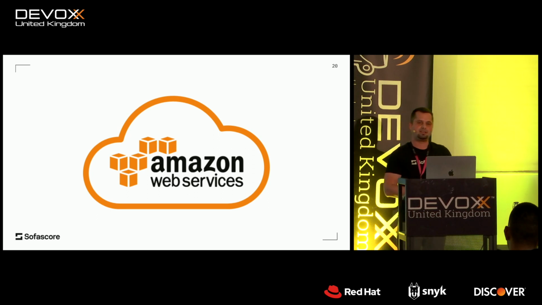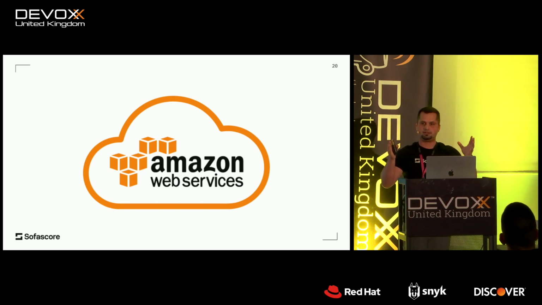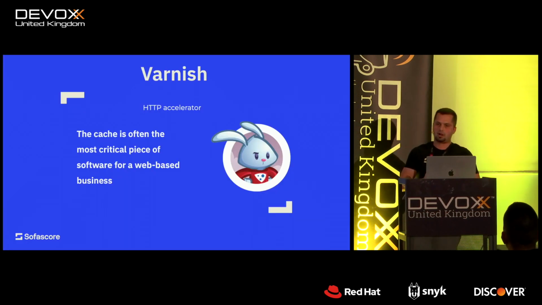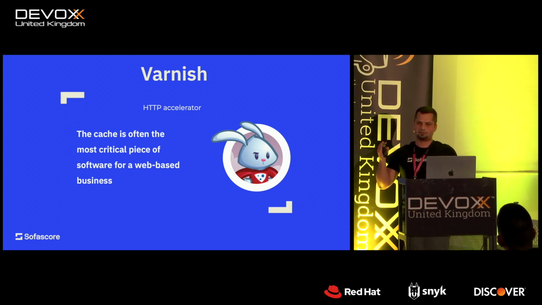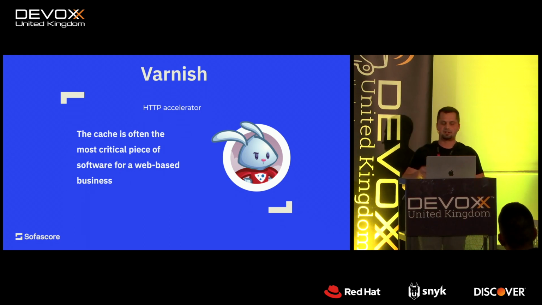I wanted to utilize that principle we use to solve that one big match to have the content cached, but in a much simpler way. So I stumbled upon Varnish. If you haven't heard of it, it's basically a reverse proxy that sits between your users and the backend, and it caches all the content. This is the single most critical piece of software that we have that enables us to really scale to the number of users that we have.